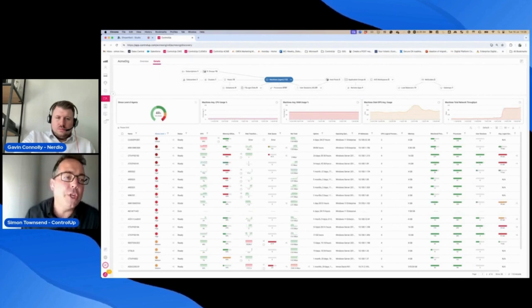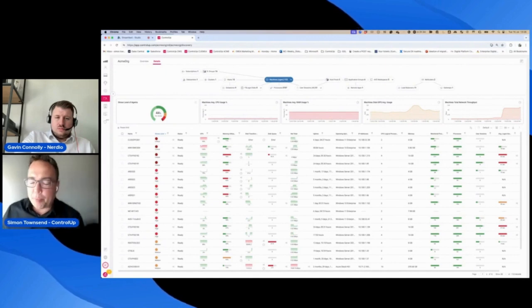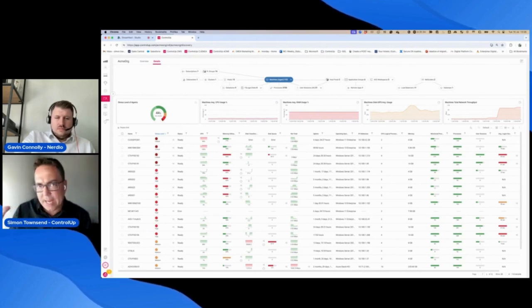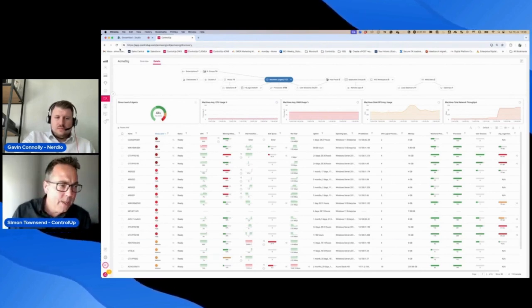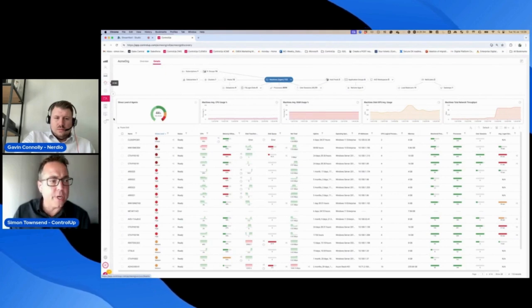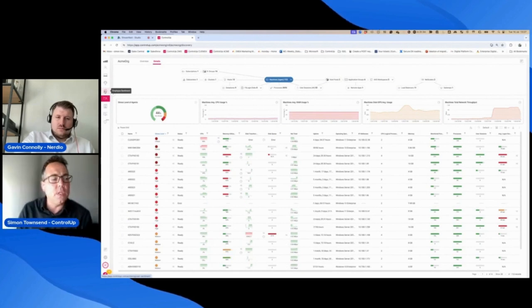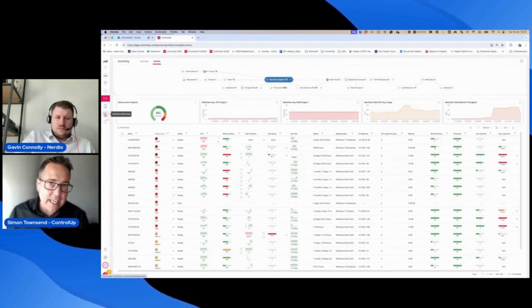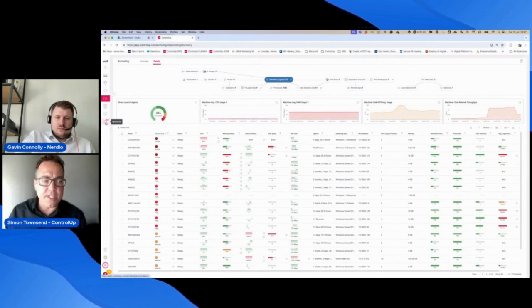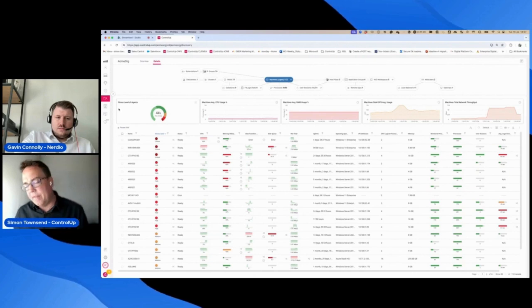ControlUp, for your information, is a single platform. We call it a DEX platform, digital employee experience platform. It's got the ability to measure all aspects of the user's workspace, looking at physical desktops, unified communications, Teams and Zoom calls monitoring. We can do user sentiment gathering by taking surveys, for instance. We've even got synthetic testing in there, and also endpoint security, so looking at patches and vulnerability assessment. But in this particular case, we're really focusing on our VDI estate.